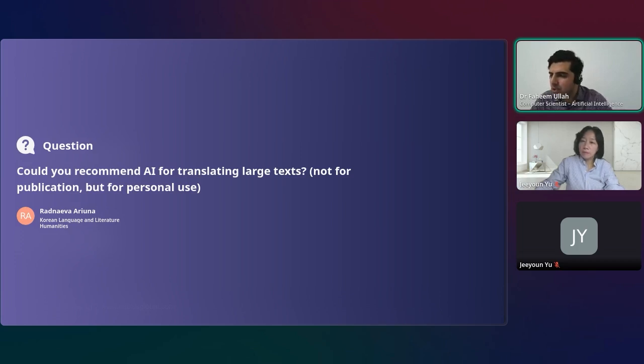I personally have not used it because I mostly work in English, but I believe these tools have support for translating from one language to another. For example, I think Paperpal has it, Scholarcy also has that feature. So you can check most of these tools, they have this feature of translation.